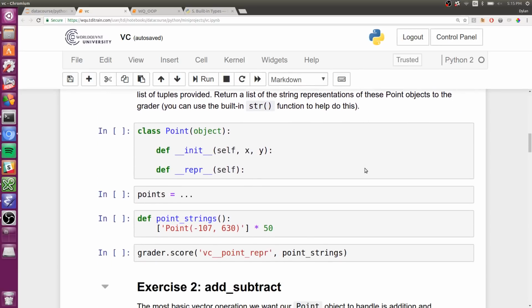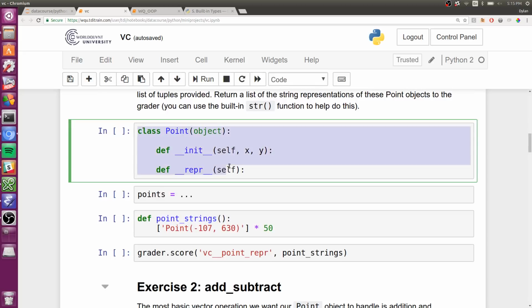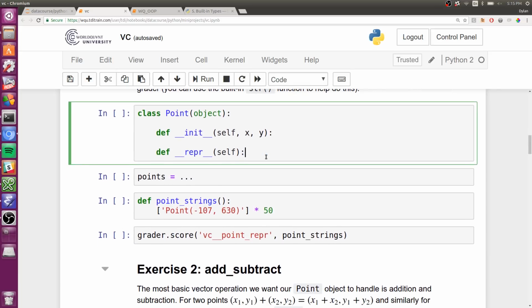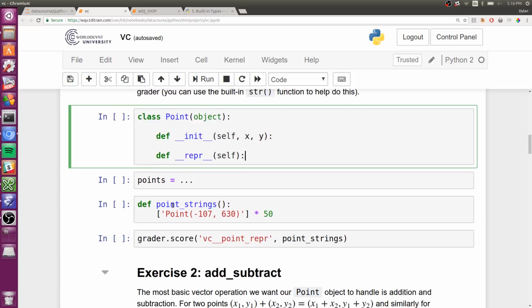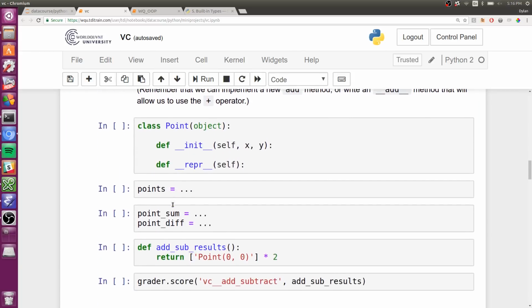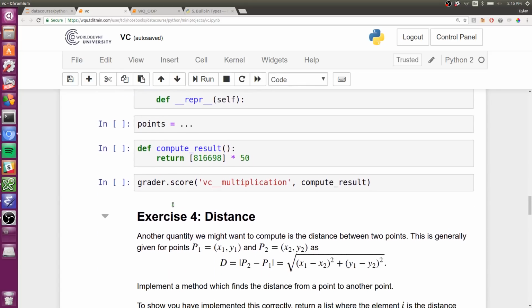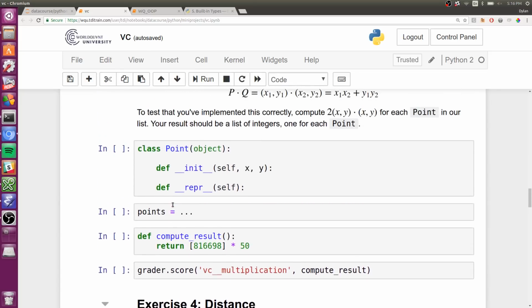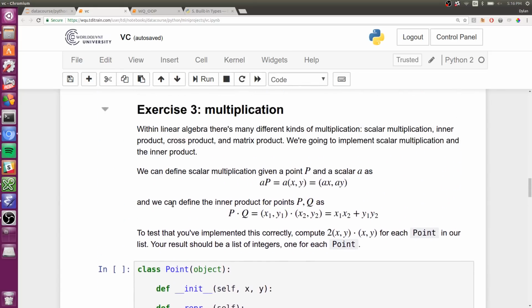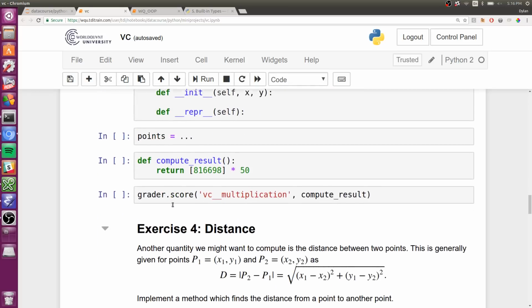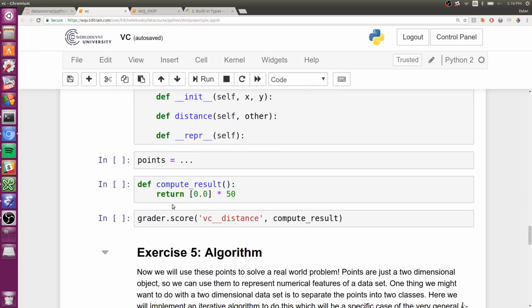It begins by giving you a schematic for a point class where you're asked to define the initialization and repr methods and just make some strings. And gradually you fill out the functionality of the class. You should be adding methods to the class to solve the various problems we ask you to solve.